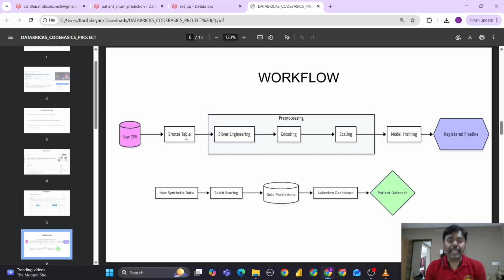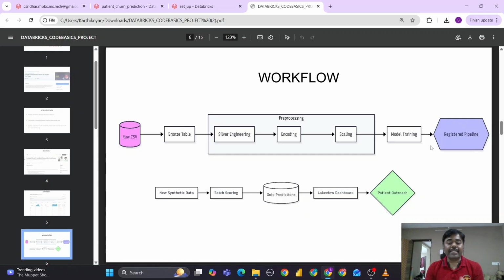Then we do some feature engineering so that this is converted to a proper dataset. We also need to pre-process the dataset, so categorical columns are encoded and numerical columns are scaled. Finally, we will train the model and register the model and pipeline.